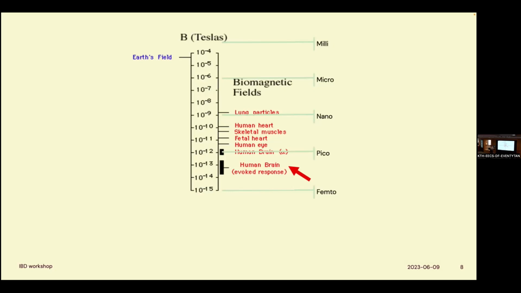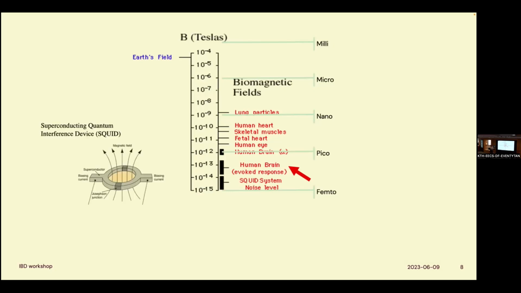So what we need is really sensitive magnetic field sensors, which we luckily have since around the 60s: the superconducting quantum interference device, another really long word, or a very long abbreviation. With this, we can get noise levels below what we're actually looking at, so we can reach the signal-to-noise ratio to record.